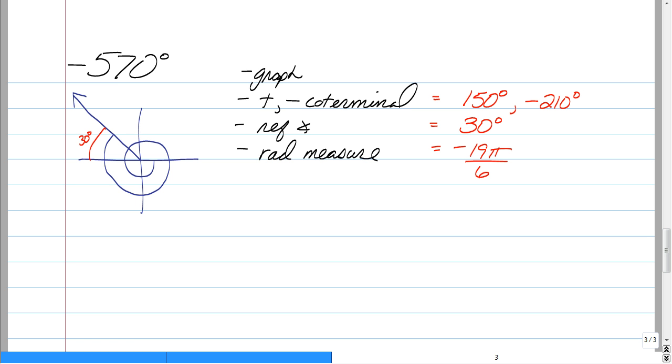And there you have it. Negative 570. Just keep on going backwards by 90s until you get to negative 540, and then you just have to go 30 more. And that 30 more is your reference angle. So you're 30 degrees away from negative 540. Your positive and negative coterminals could be 150 degrees, they could be negative 210 degrees, or adding and subtracting any form of 360. Yours is acceptable. And the radian measure, all you had to do is divide the 570 by 180, and you get negative 19/6. Throw your pi on the top, and you are good to go.